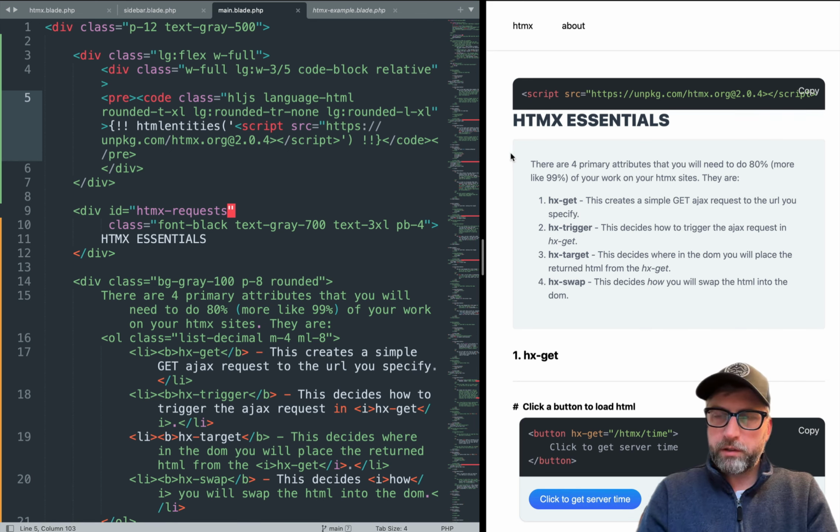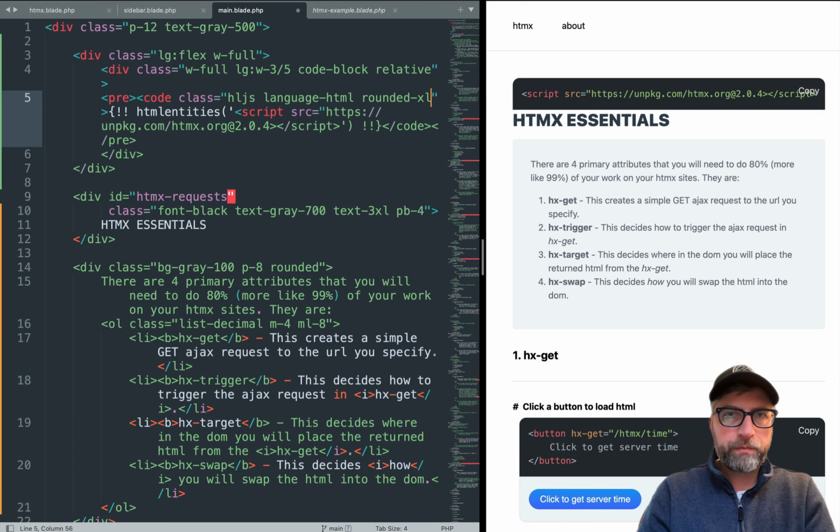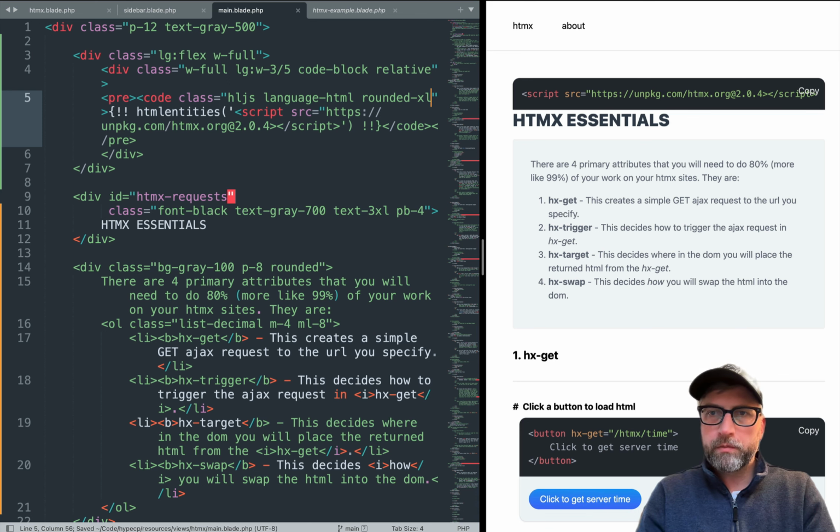So you can see, okay, first of all, we want it to be rounded on everything. So we can just replace all this with rounded XL. Save. Okay. HTMX essentials.